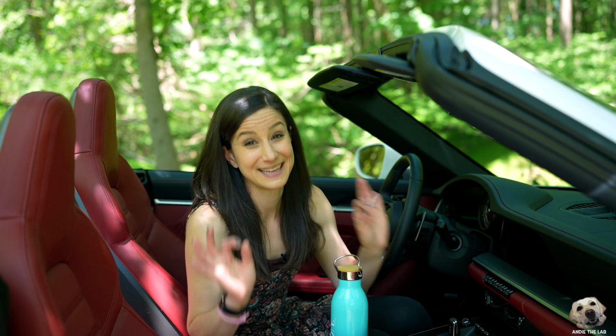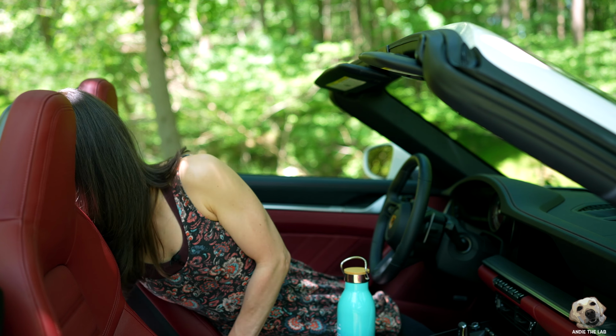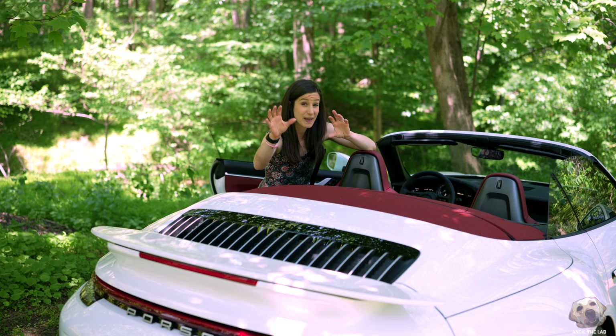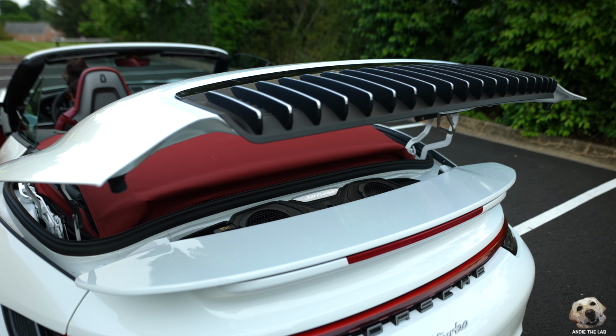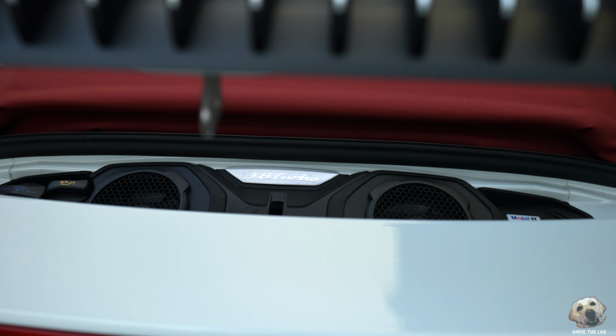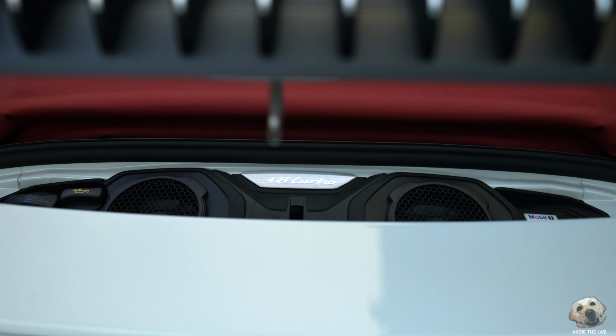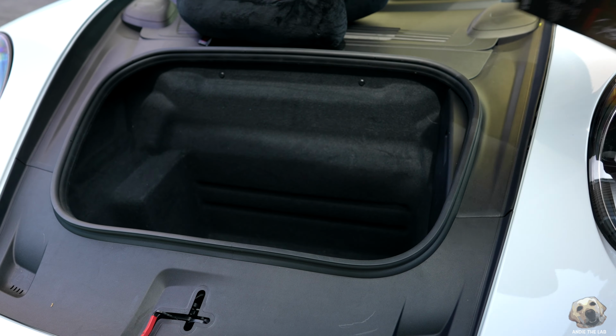I don't know, but today we are all about the turbo, and there is a bee in the back, so I'm gonna take care of that. Oh, geez. Now the engine is back here, but we can't actually access it without taking things apart. This is the service position, so it's mostly for topping off fluids or checking your oil. And with this rear engine layout, that means I have a surprisingly deep trunk in the front.